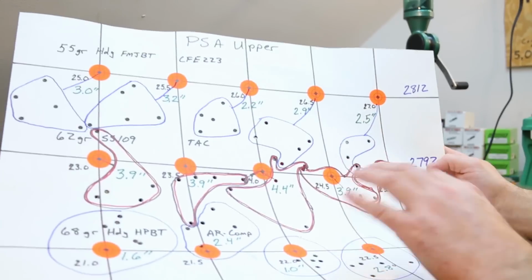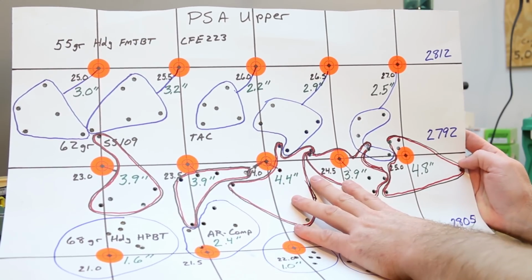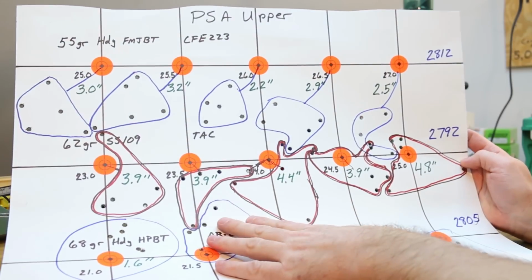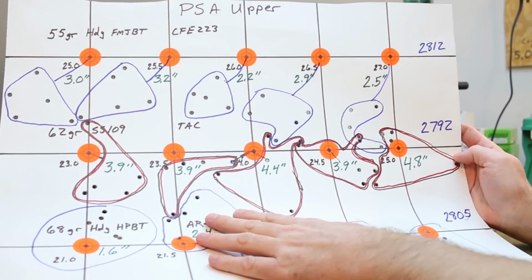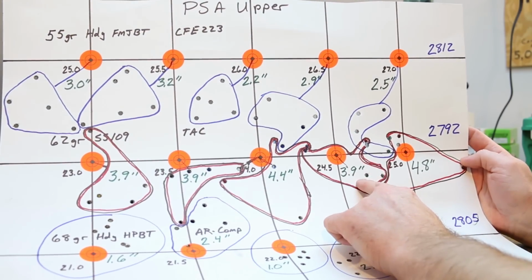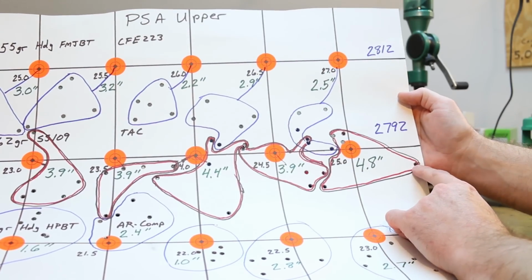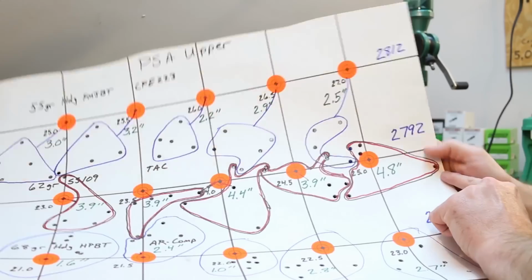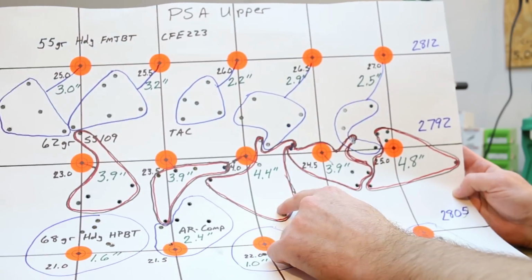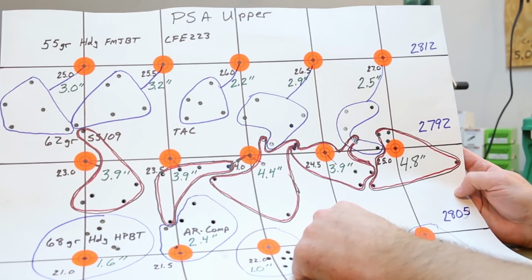But all right, the next one, this is where things kind of got a little bit funky. The 62 grain SS-109, this bullet's just crap. I think that's just all there is to it. Our best group was 3.9 inches, and actually three of the groups were 3.9 inches. And the worst was 4.8 inches, which threw this one way out here. So SS-109 was terrible, but it was terrible in my Colt. It was terrible in my nephew's Palmetto. So I think that bullet's just crap.